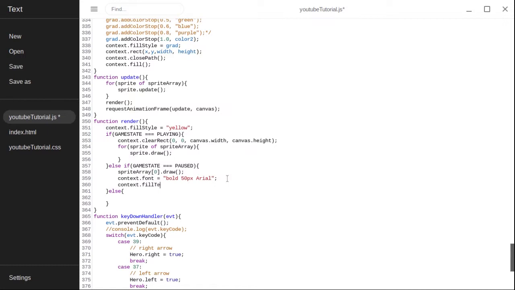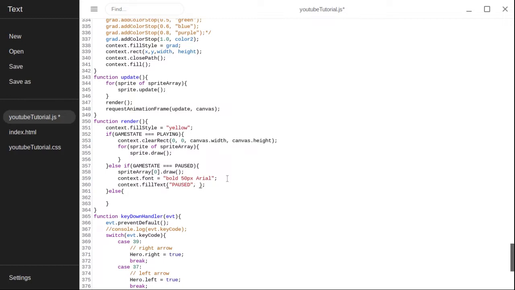Okay, now we can say context.fillText with a capital T, and it takes 3 parameters: the actual text or the string you want to write, which in this case is paused.